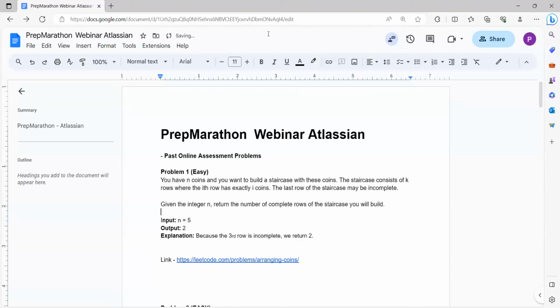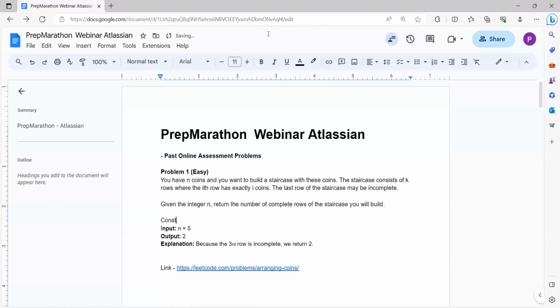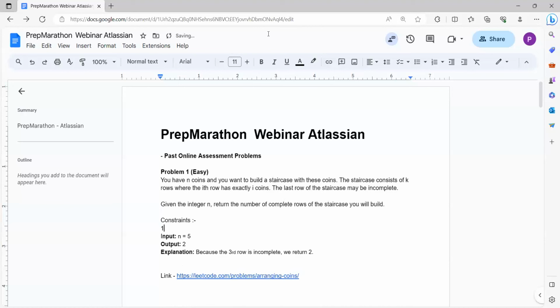Okay, let me write the constraints also here. Constraints are very small. So now you can solve it quickly. Okay, we have got an answer from Meghna. Keep decrementing, for points. So I'll not say the solution. Let us wait for a few more responses, then I'll reveal how to solve this one.